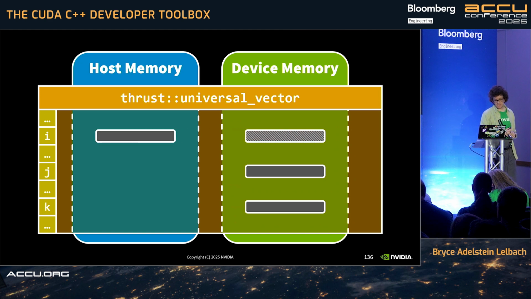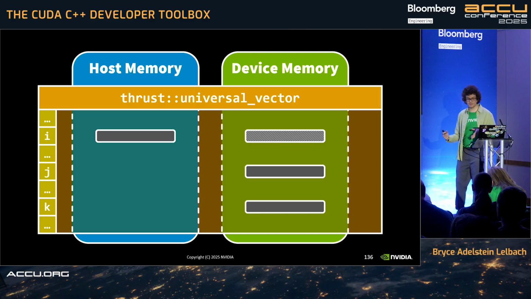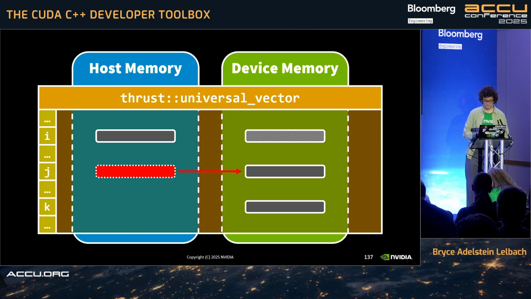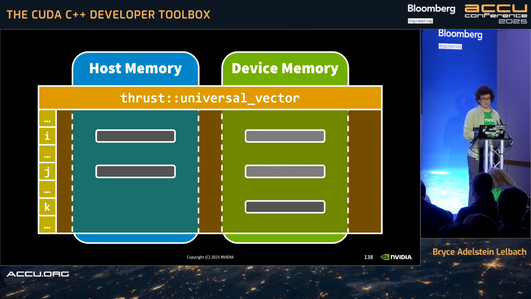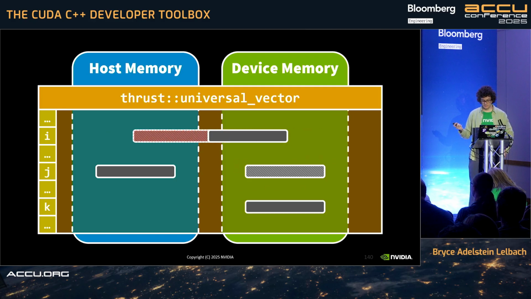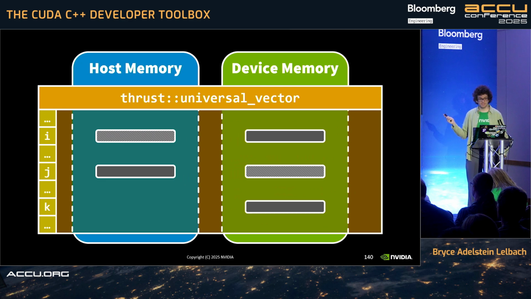So if there is a migration, then we end up with two copies of that element and any other elements that were speculatively migrated. There's a copy in host memory that's good, and then there's some stale copy in device memory that might get paged out at some point. And if we access a different part of the vector later, then it will trigger another migration. And if we later access that first element from device code, then we'll have to migrate the element back.